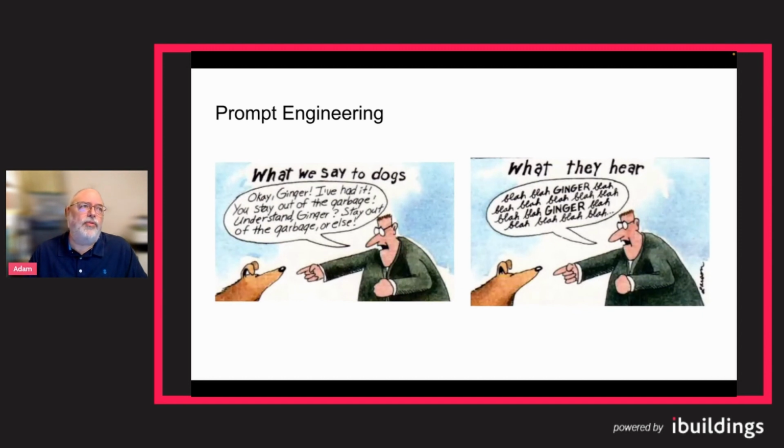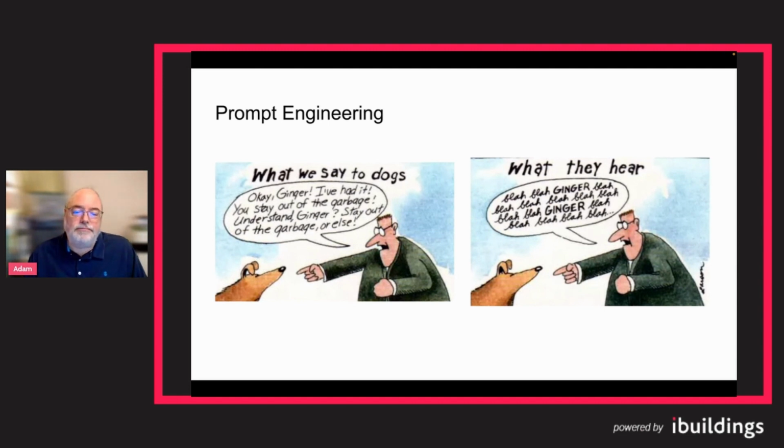Oftentimes, the way to do that is to tell it to return it in JSON, but sometimes it gives you invalid JSON. So telling the prompts never to use things like single quotes for the JSON response is super important. And again, it just depends on what it's doing for you and how well it's working. And so unfortunately, you have some things that kind of work, and each one of the APIs will have some kind of best practices. But your mileage may vary on those best practices, and some of them may work and some of them may not. So just know that prompt engineering will be the majority of the work that you do when you're doing AI stuff in the beginning.